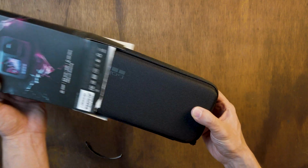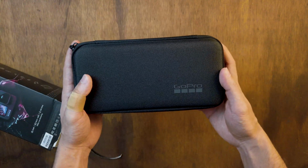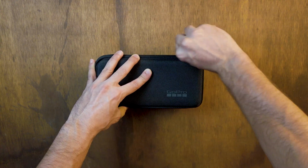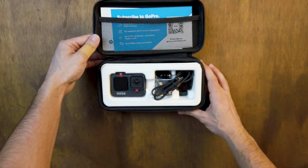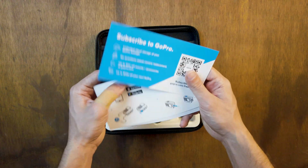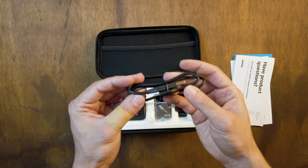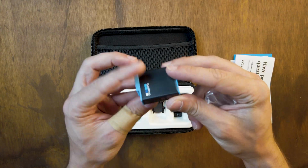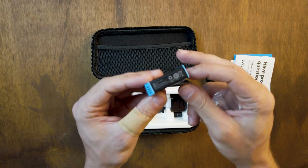This is a hard case that you can use to carry your GoPro and its cables and everything with it anywhere that you want to go. It's super tiny, and as you open it you have the documents, the paperwork, the stuff that we never take a look at. We have the USB-C cable. Over here we have the battery, which lasts 30% longer than the previous models.